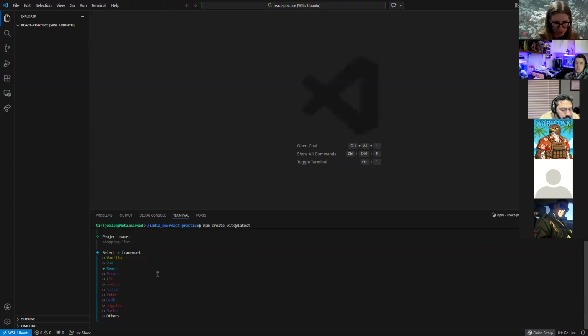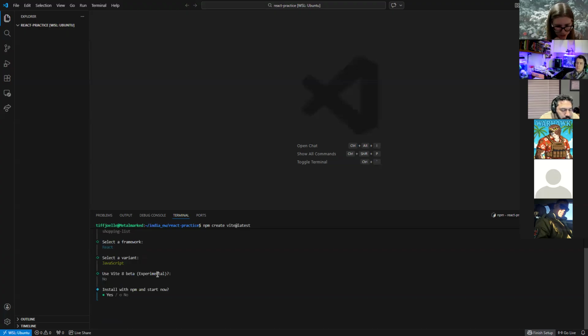And we are going to use React. That's what we're teaching here. And we're going to use it with JavaScript as the variant. You are more than welcome to look into the others. TypeScript is very popular too, but you all do that in your own time or in your personal projects.